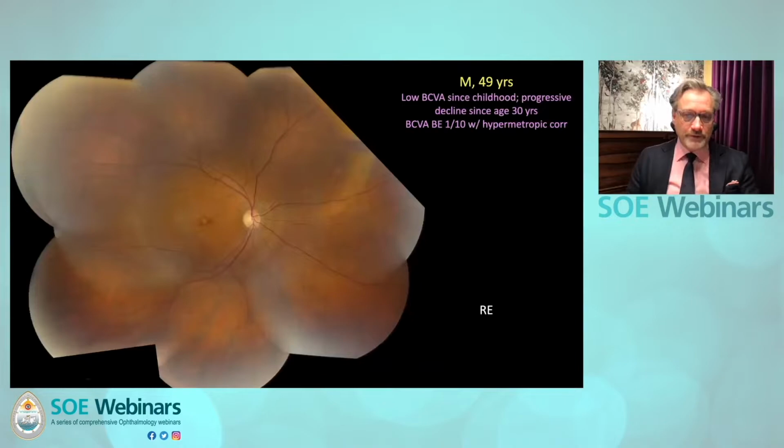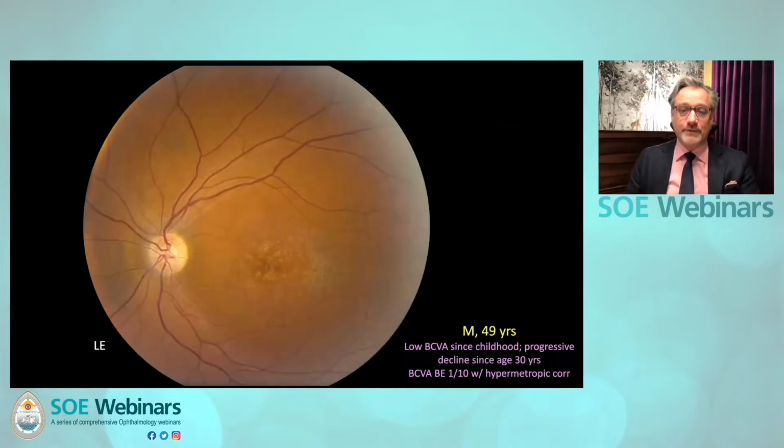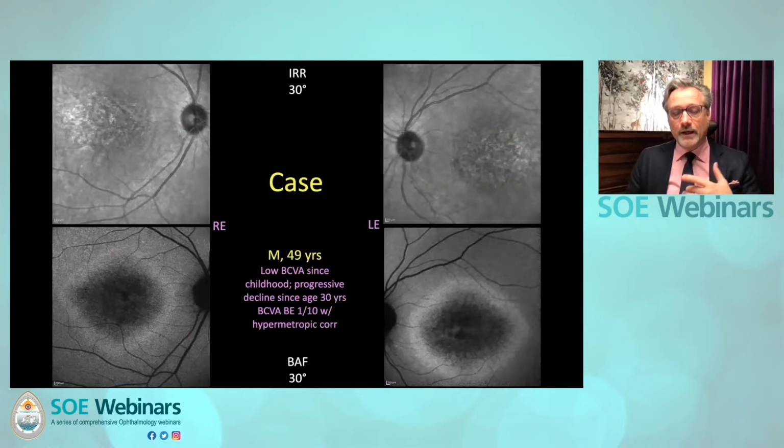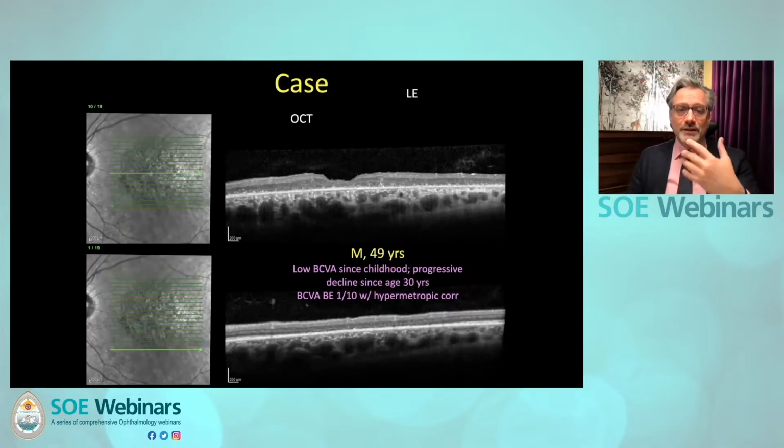If you go beyond that, there's nothing to be had. If you look at the left eye, the same thing is there, little white dots in the center, and then nothing to be had in the retinal periphery. You can see that much better on near-infrared reflectance and blue light autofluorescence image, but they don't add anything to the case really. You can see on OCT, however, that the central part lacks the photoreceptors that you would expect still to be present, and there's surely not any schitic change at all anymore.